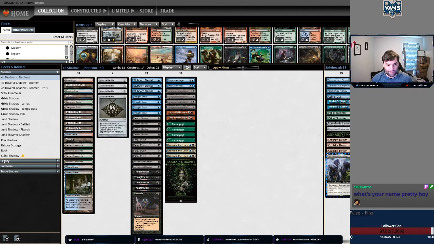Three copies of Drown in the Loch, speaking of which, a card that has seen play as a 1 or 2 of in Grixis lists a lot of the time, but usually hasn't been any more than that. But it's a card that I'm really near and dear to. I really like the card. I think that it's been pretty underplayed in Modern.